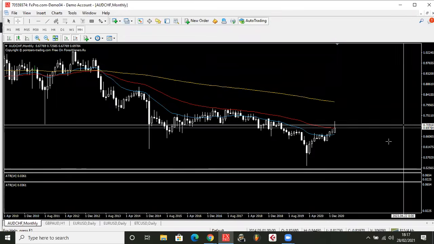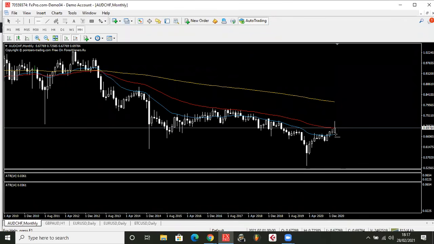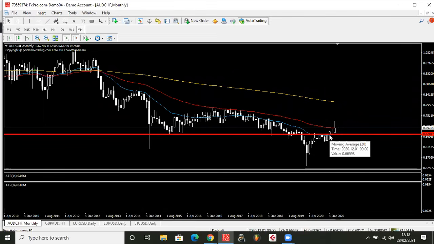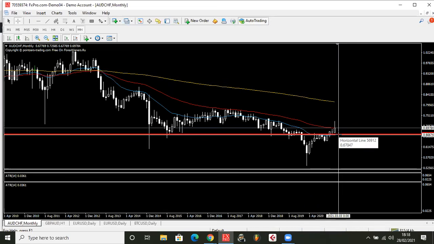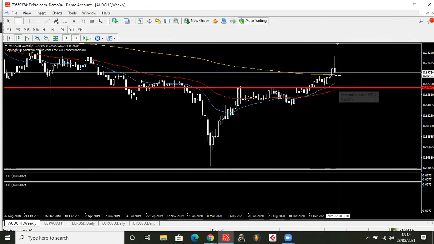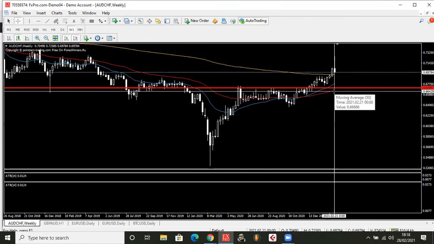But wait, hold on, let me mark this part out right here. What I'm seeing on the weekly time frame is there's a 20 and a 50 right here around this period. And what I'm seeing also on the monthly is there's a 20 EMA around that point. So price is most likely going to get trapped between the 50 EMA and the 20 EMA this month coming. And my weekly also confirms that. If price tends to open below here, it will be trapped between the 200 and the 50.